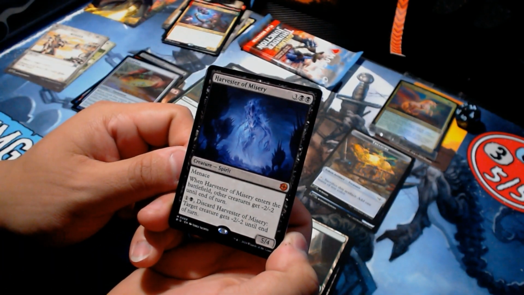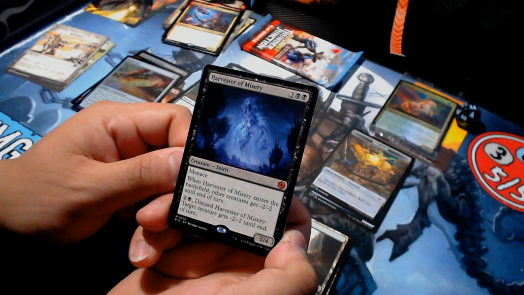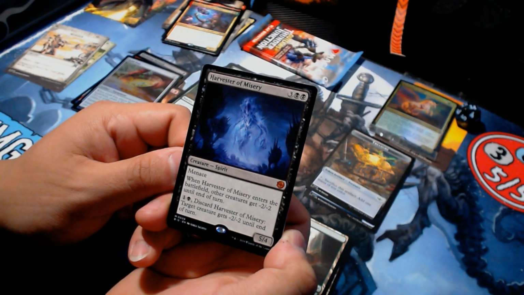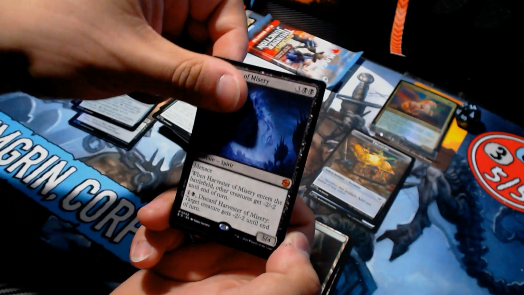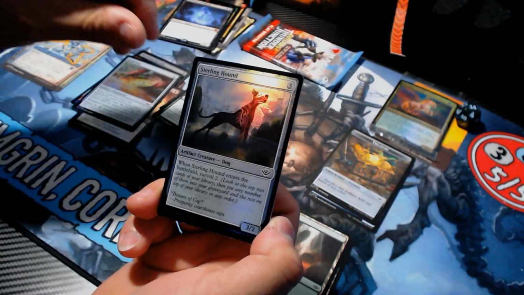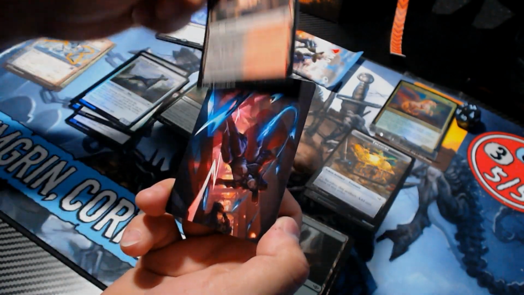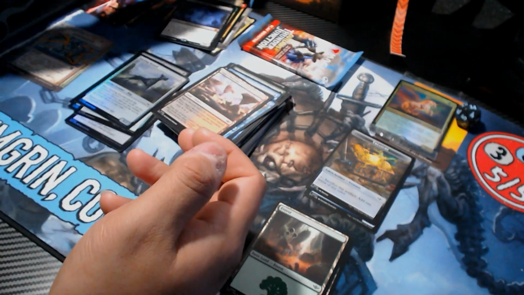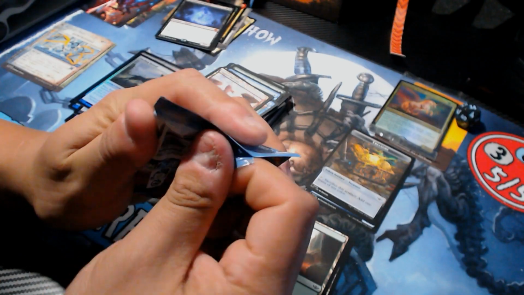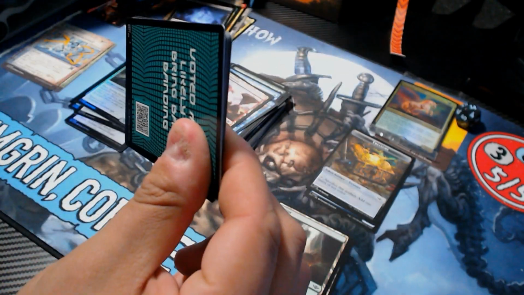Harvester of Misery for 3 and 2 black. It's a 5/4 with menace. When it enters the battlefield, other creatures get -2/-2 until end of turn. But you can discard it for 1 and a black, and it gives target creature -2/-2 until end of turn. That one's not bad. Hypothesism and Sterling Hound and Jagged Barrens. That was not bad. I don't know what those mythics are worth, but I guess we'll look them up after this.